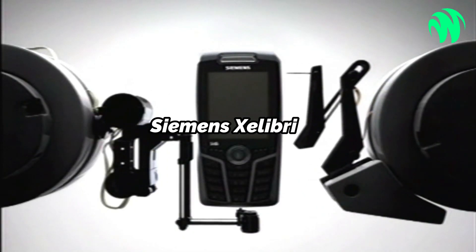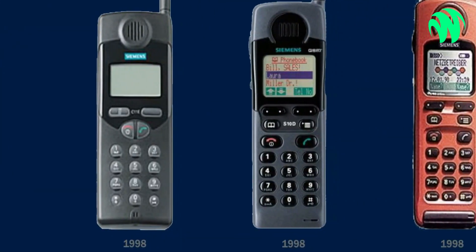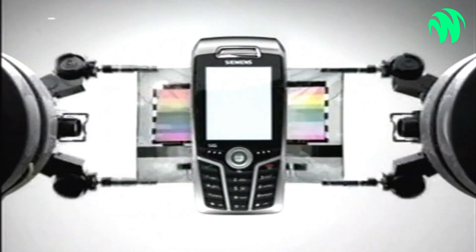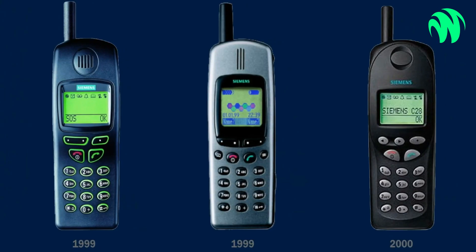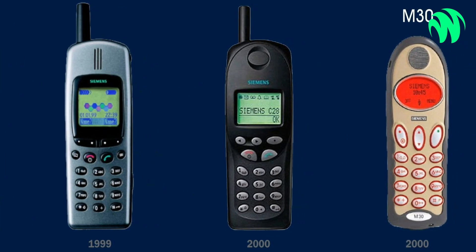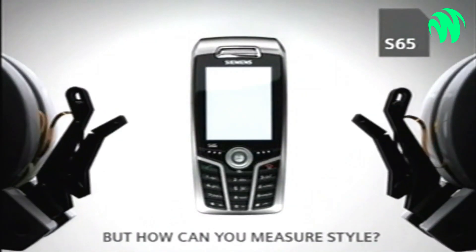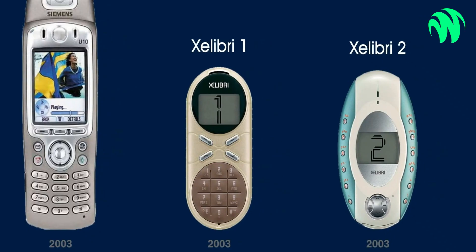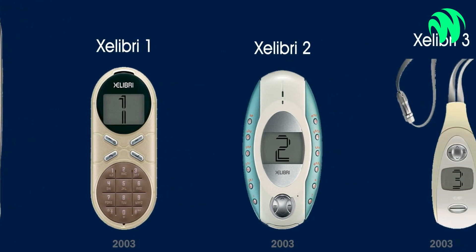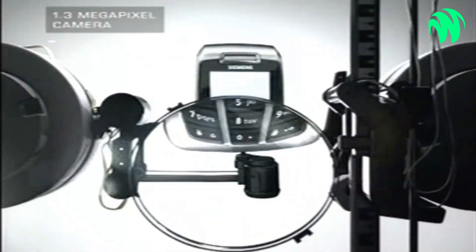Number 6: Siemens Xelibri. One of the strangest phones ever made, looking at it reveals something that in no way resembles a phone. The clamshell shape is more like a makeup compact. The phone included two mirrors, one of which was magnifying, allowing it to function at least in part as a beauty accessory. The phone was advertised as a hybrid communication device and fashion piece. George Appling, the founder of Xelibri, anticipated a time when people would own a variety of telephone-equipped fashion accessories and would be able to select the one that best complemented their daily attire or mood.